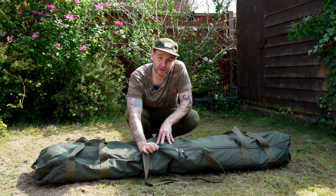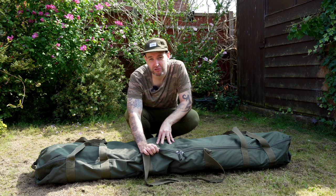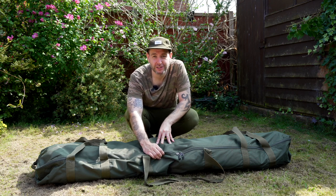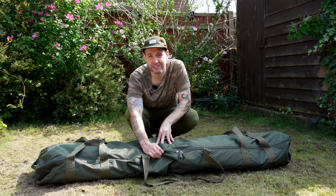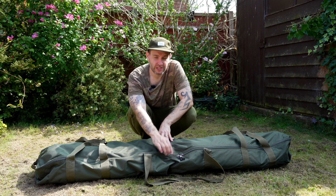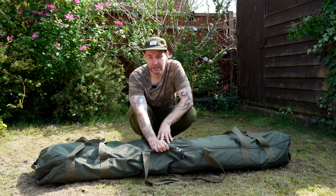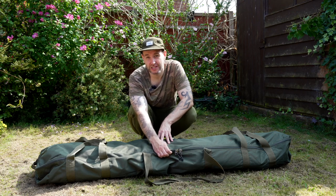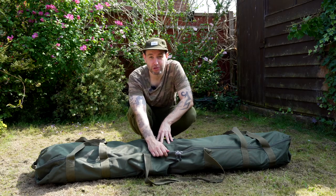This thing is heavy. It's never been out of the bag since I acquired it — I bought it, put it away for France, and waited for a France trip that never happened. As we all know, COVID pretty much destroyed any hopes of getting out there for so long that it feels like it's never going to happen. So it was never meant for my UK fishing at all. As you're seeing this, I'm seeing it for the first time too — it's never been out the bag. Let's get on with the review.